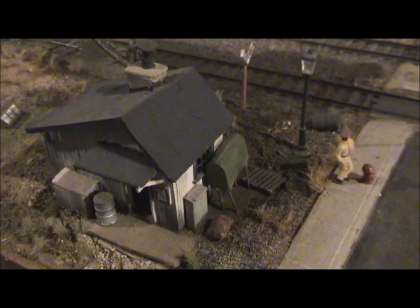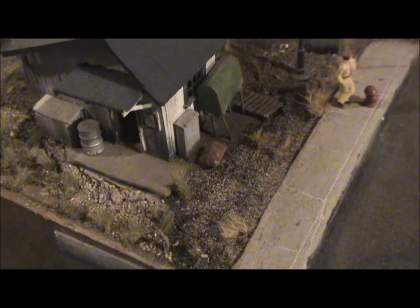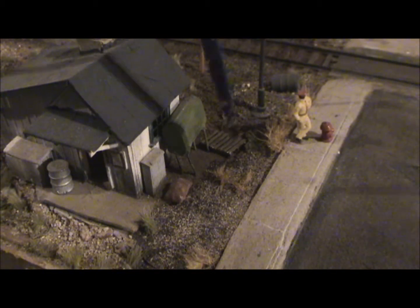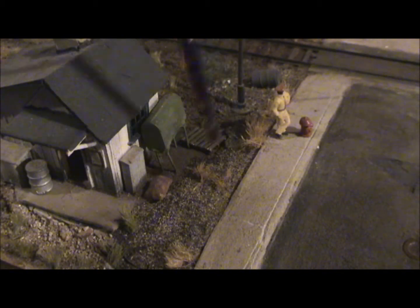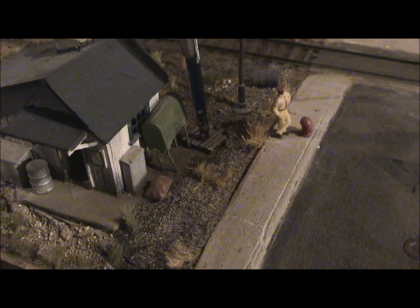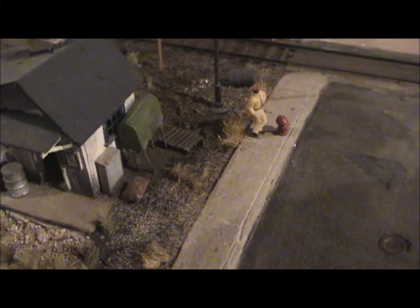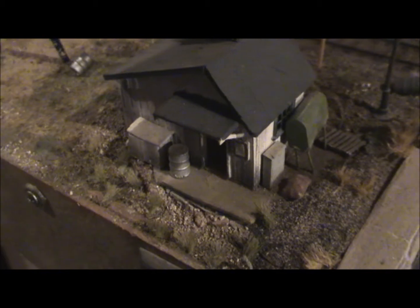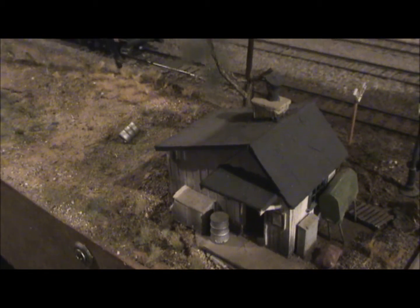And it's right next to the edge of the layout, and I'm waiting for it to get busted, you know, but everybody's been nice to it so far. But here you see a lot of variety in the ground cover. There's some of this yellow grass that I make from jute twine, and you put some junk there like an old sack or whatever, and a pallet and a light post, and you got a barrel over here, and just a little bit more foliage around the edge, and a barrel laying over here, and some yellow grass growing there next to the tracks.